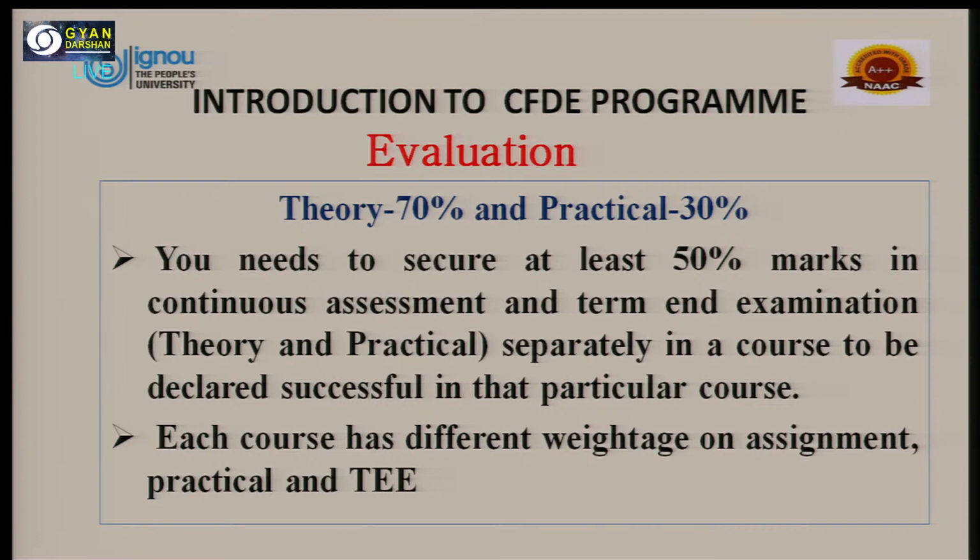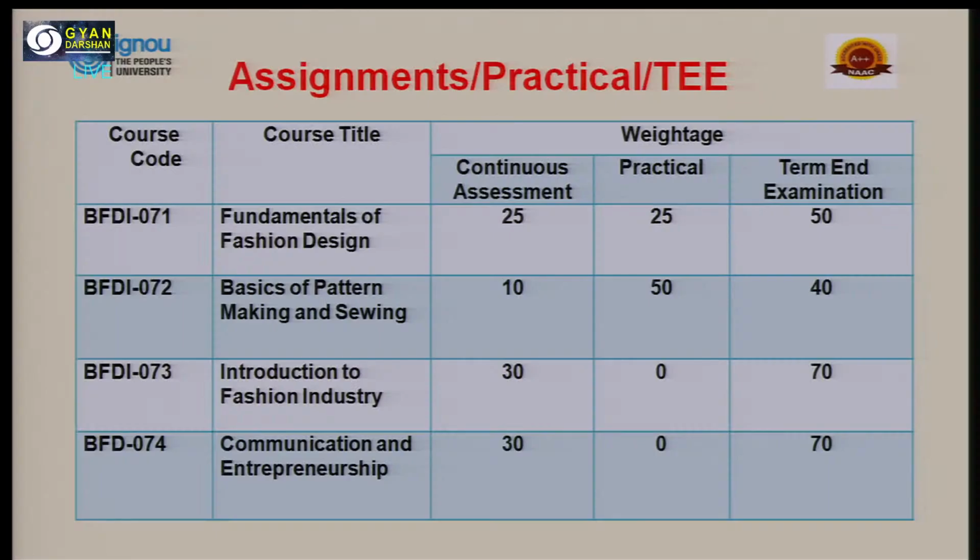This is a vocational program, and theoretical programs you can have this particular assignment. But the assignment is compulsory because this is a distance education teaching learning process. Each course has different weightage on assignment and practical, with its own course structure, because our course 1 and course 2 have practicals. The practical component is 25%, and the rest is 75% theory, 25% continuous assessment and 50% term end. We have given 40 and 50 here because we've given more focus on hands-on training.